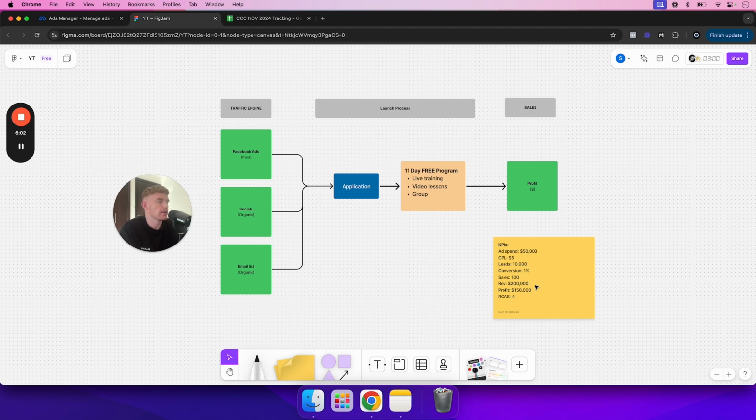So they're just some general numbers. Once we finalize the price, which I'll reveal to you guys when we agree on it, I may amend those KPIs. So that's the general strategy. That's what I'm going for. I feel like I'm not being too ambitious. But at the end of the day, 4 ROAS is pretty good, spending 50K on a brand new offer we've not tested before. So we'll see. That's the overall strategy.